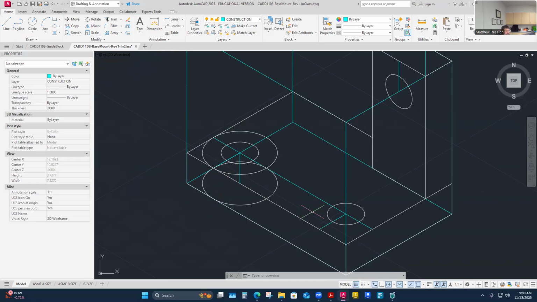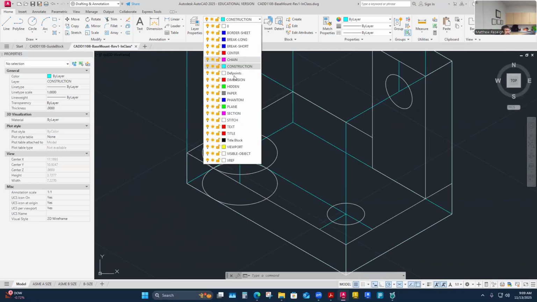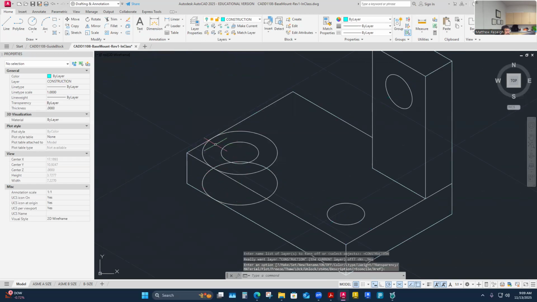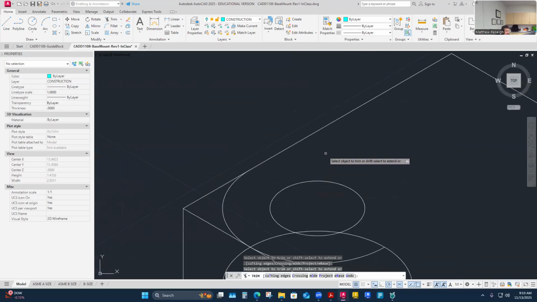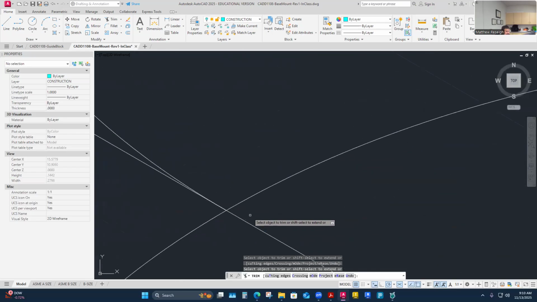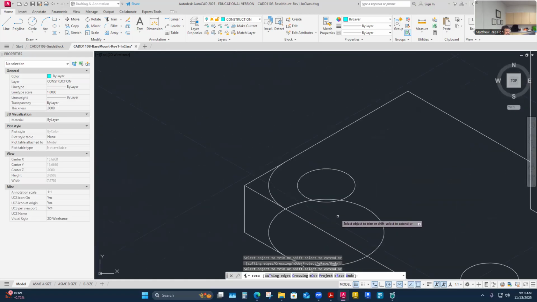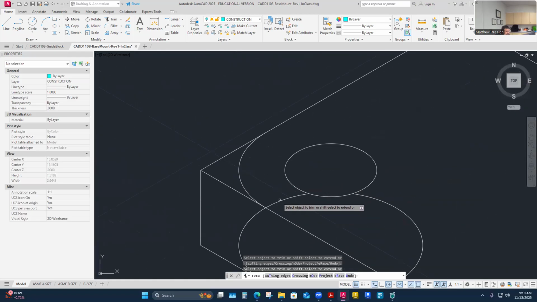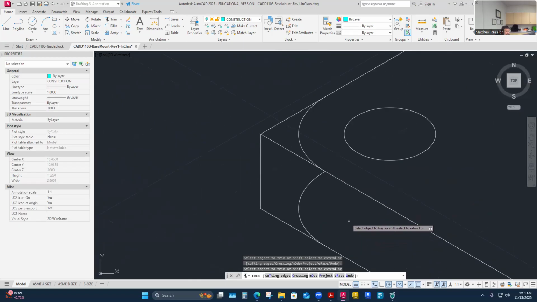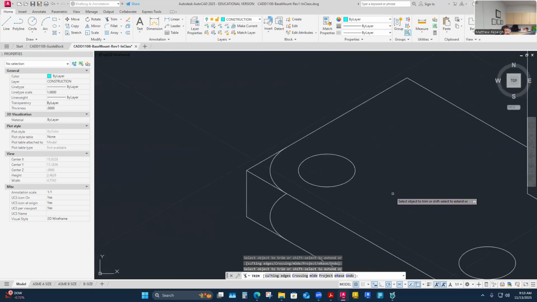So I'm going to turn off my construction line so I can trim this up and make it a little cleaner to see here. So I'll turn this off real quick. Then all I need is this, I only need a little bit of the actual ISO circle. All this will trim off, so I'll trim it. It's now being intersected like that. I think that's probably it. I won't see the under one either, so I'm going to trim this out now. Won't see any of this. So it should look kind of like that.